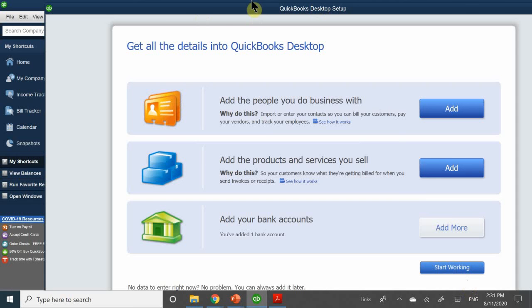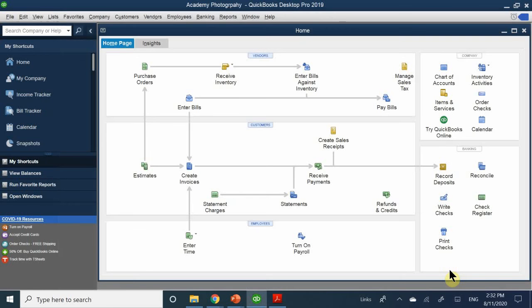All right? Now you're back at this home page again because what QuickBooks wants you to do is continue adding as much information as possible. But in this case, like I said, Chapter 2 and Chapter 4, we're going to be dealing with entering here. Chapter 2 is going to be what kind of product you sell. So we could go ahead and click start working.